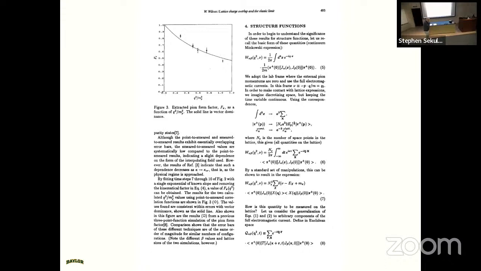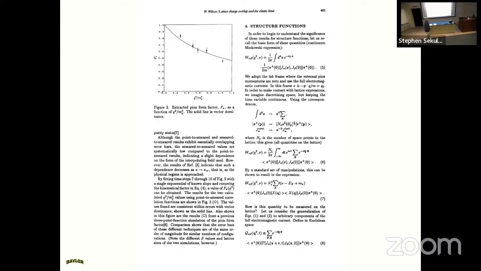The first thing that you can do, there's going to be 2 different approaches to this. First, I'll just stay in Minkowski space but try to put it on a lattice. So here's some of the discretizations you have to do. And now, instead of an integral over X, you have a sum over positions. But what you can also do in lattice formalism is insert a complete set of states. So you can do that.